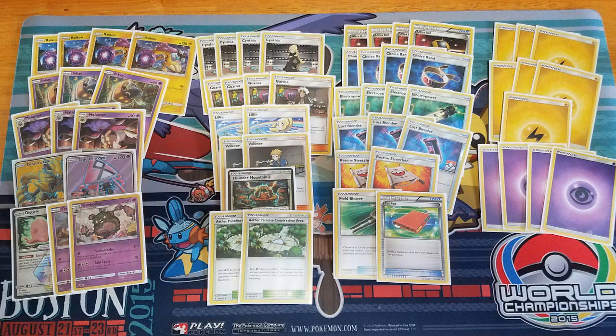So that's basically the deck. That's what it does. Not much else to say really about it. Thank you guys for watching. Hope you guys enjoyed. It's a cool deck. It runs well at times. It definitely gets clunked up at others. But again, just remove a Field Blower and a Lost Blender and put in those cards, and you're probably good to go. I just like to run these cards just in the off chance I actually need them.